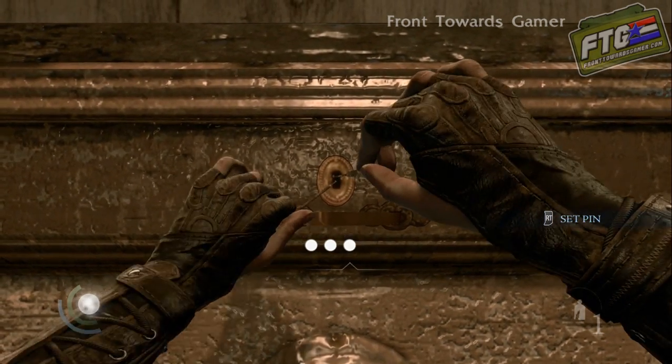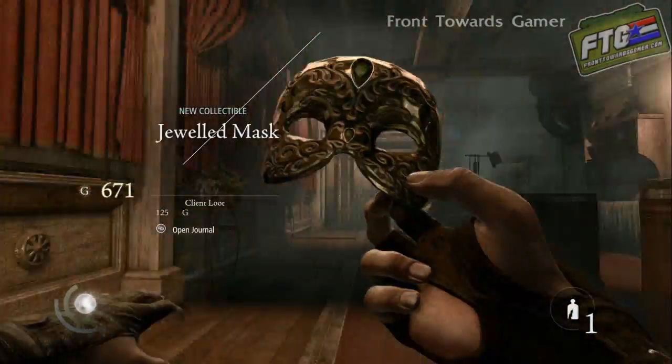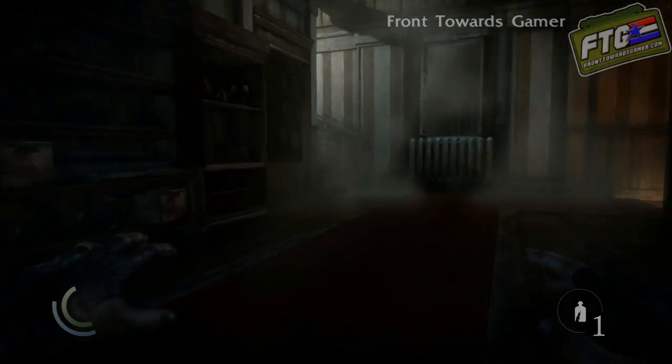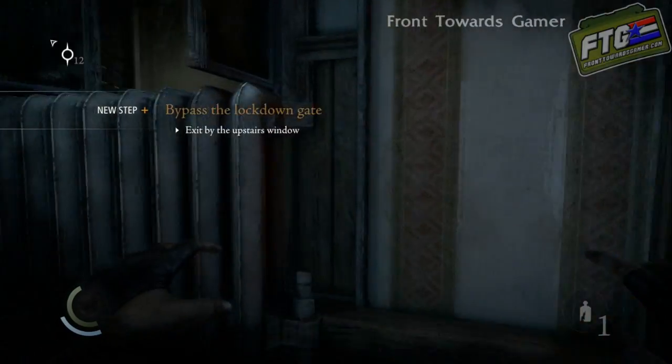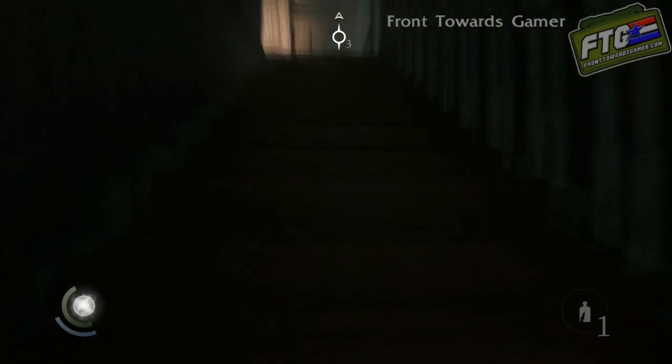Another important note is you can use focus to pick locks more quickly, which is important to know. There's a safe over here on the left. Did I even go in there? I think I skipped it. Yeah, I skipped it, I think.